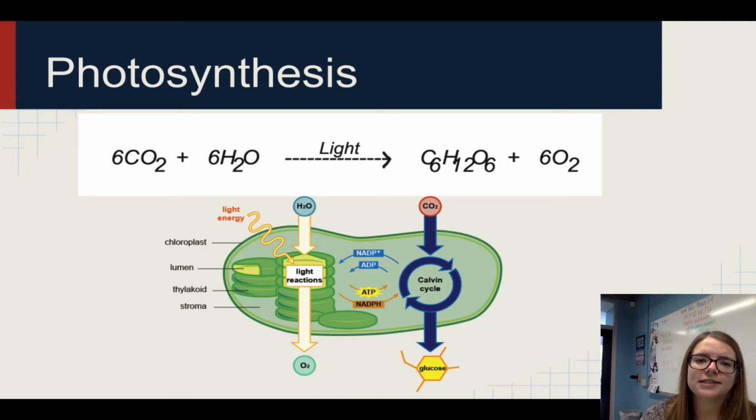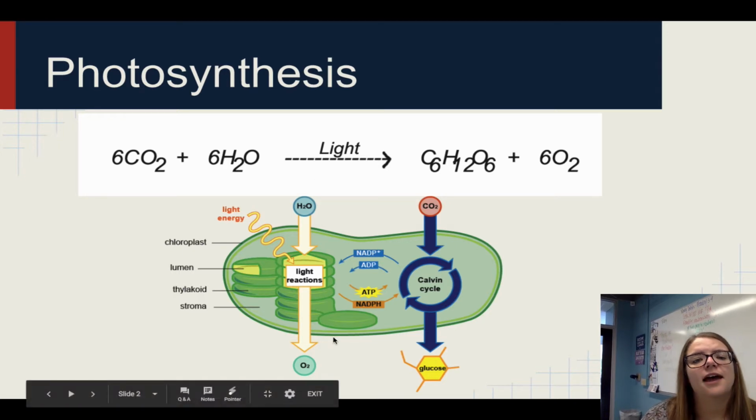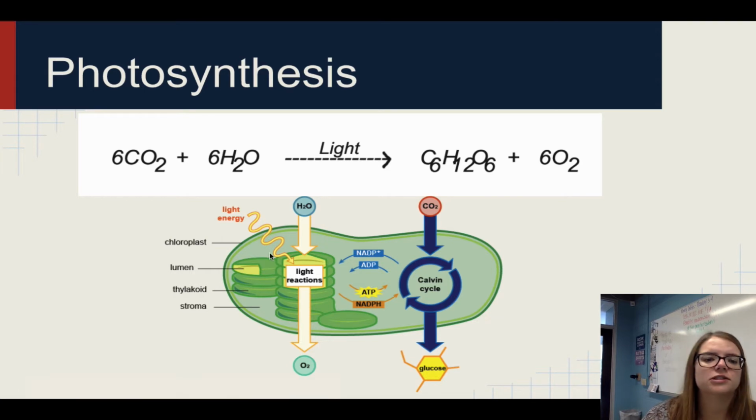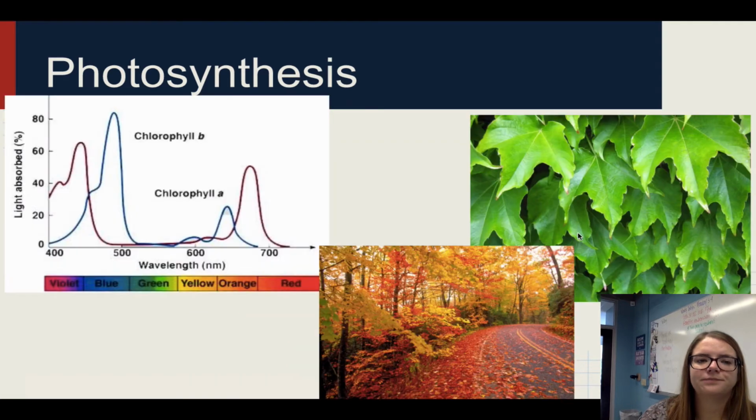So photosynthesis is the process of making glucose. Right? The whole point of this reaction is to make glucose. And if you remember, glucose, one of those macromolecules, is used for energy for the cell. Oxygen, oddly enough, is just a byproduct, right? The point of the reaction is not to make oxygen. It's just produced as well. So we are going to talk about two big parts of photosynthesis, the light reactions and the dark reactions. There's a couple different names for them, and we'll break down what's going on in both.